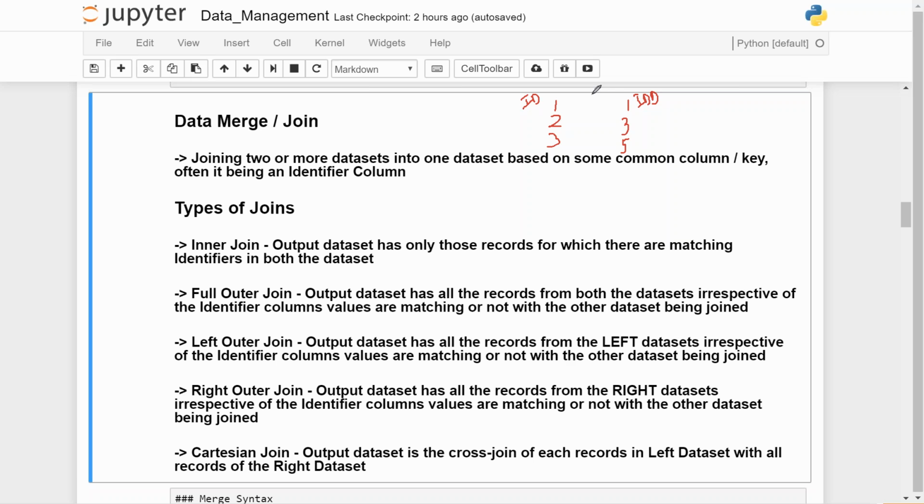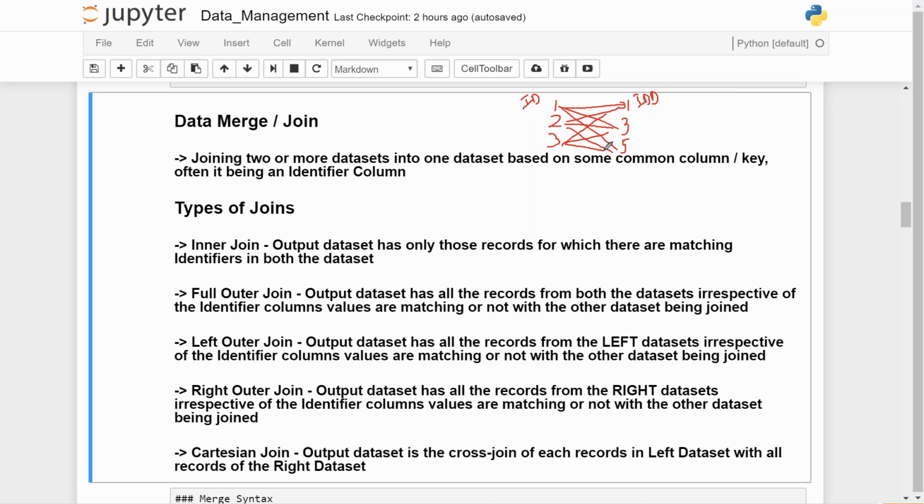Cartesian join means now this row will get merged by this, and by this also, and by this also. So one row of the left table will merge with the 3 rows of the right table. You get 3 outcomes. The second row will also get merged, and the third row. So in effect, you will end up with M cross N records.